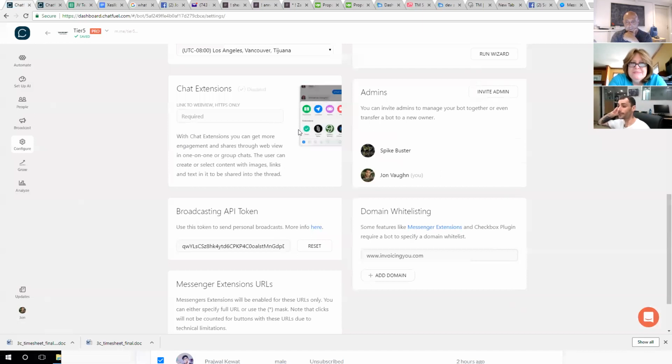You can think of them as little applications inside your chatbot. For example, one of the ones that I use, I can't show it to you right now, allows me to go into that chatbot and use their little chat extension to make animated GIFs, right? Like animated pictures. I can physically draw something, and after I draw it, it will render it as an animated GIF. So I can write "I love you" and put a heart, and it will turn my drawing into a GIF, and I can send it right off to my wife.